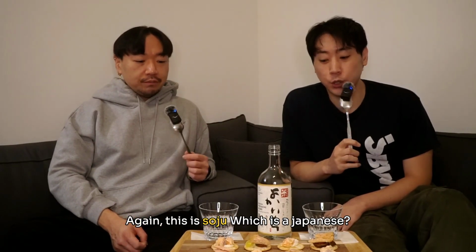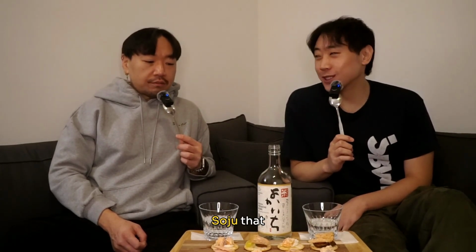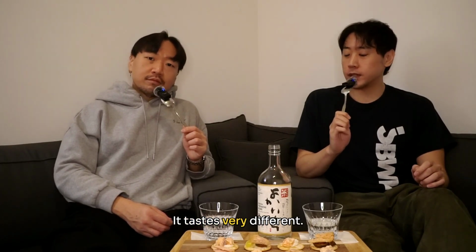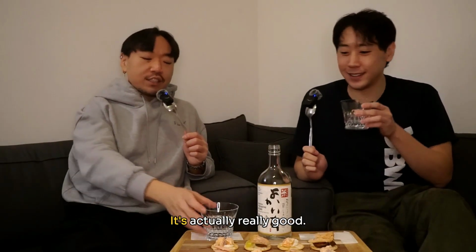Again, this is shochu, which is a Japanese soju. Japanese soju, watered down vodka. Not as strong as vodka. Very similar brewing process as soju, and it tastes very different. It's more like watered down vodka plus sake, but not in a bad way. Nah, it's actually really good.